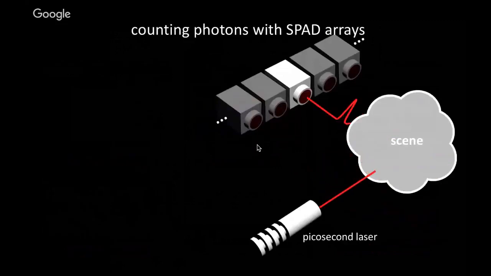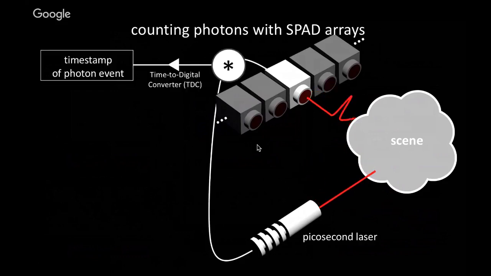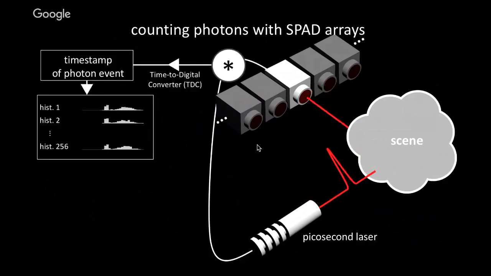So in this case, we're going to use the LinoSPAD, which is that array of SPAD pixels. And we're going to capture the light from a picosecond laser, just like before. But this time, we're going to measure it not just at one location, but have multiple SPADs looking at different points within the scene. Now, every SPAD produces a timestamp event, and you can accumulate these histograms, 256 histograms in this case, for 256 pixels. Each histogram gives you a temporal response function of the scene, so how the scene reacts temporally to a pulse of light.